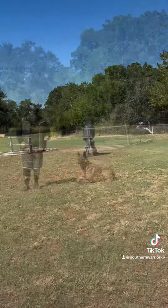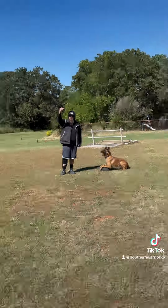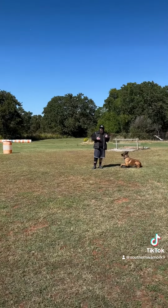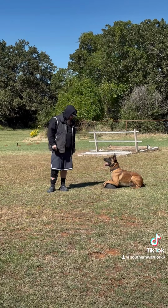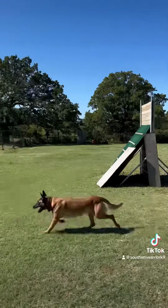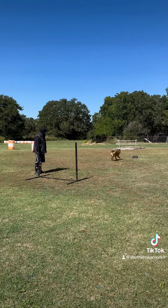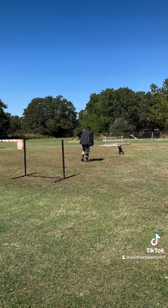The next step is going to be putting the touch pads on both sides of the hurdle stanchion without the keys. You can see here is my jump without the keys in it, and I have him go from one touch pad to the next. It was real windy, so I decided to just do a voiceover here so you guys could understand what's going on. So he goes through the stanchion, goes to the next touchpad, takes the position I tell him to take. And then I want him to go back the other way. Again, working both directions, showing him what this final picture is going to look like in small increments.